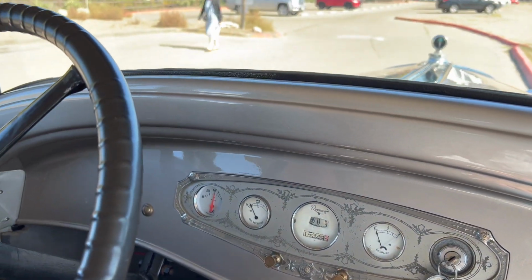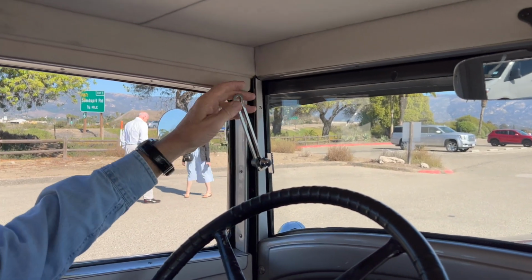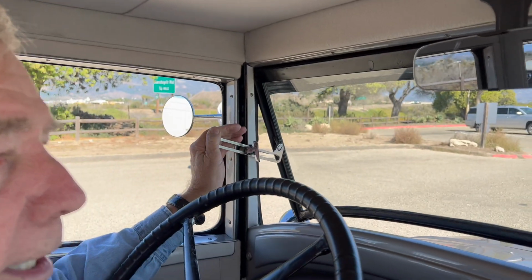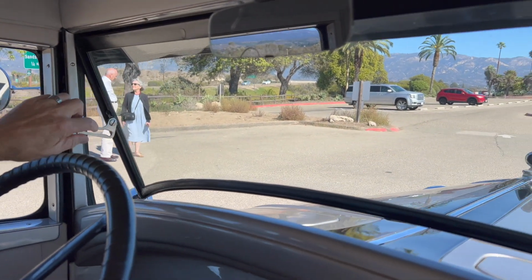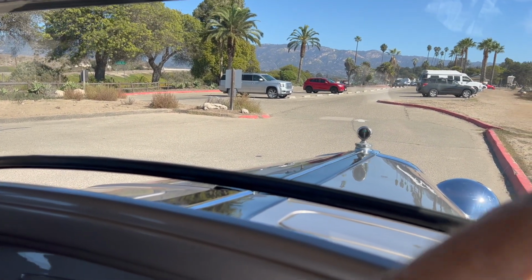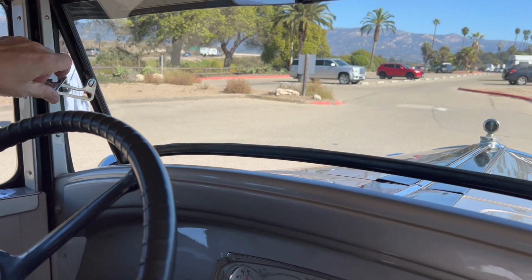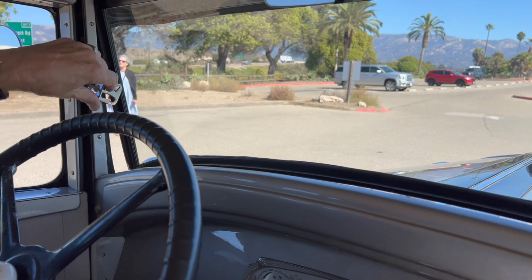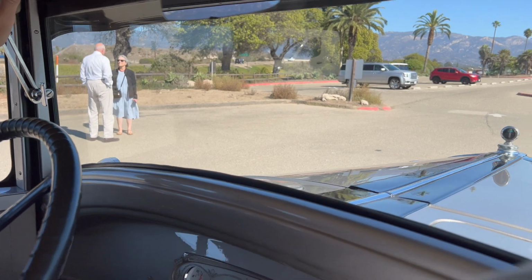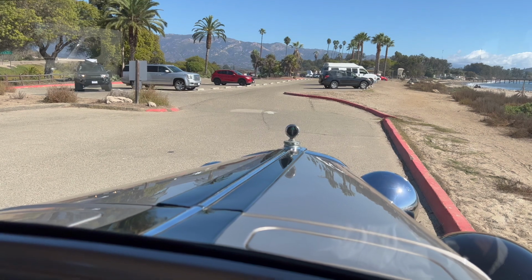Okay, let me show you some features of this car. And this has vintage AC. As you can see, the windshield pops out on this, and that'll give you a beautiful breeze as you're going down the road, okay? And you can lock these in. Also, if this is too much air, you can put this back and lock them in, okay? They lock in like that.